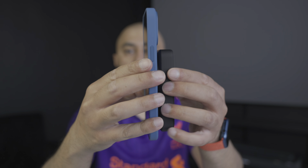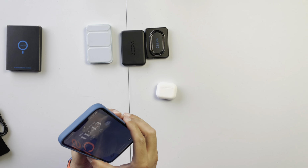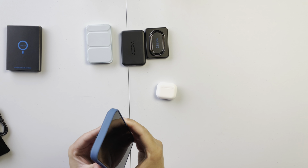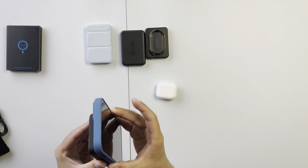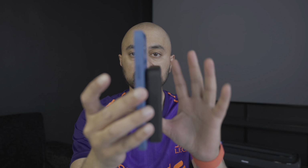Here we have it connecting to the phone, and as you can see, the magnets within it are very, very strong. Strong enough to hold the phone, even upside down. Once attached, you're not going to have to worry about this not charging or not aligning properly. It does snap in quite well, and it appears to have an additional location magnet just at the bottom there, which should help snap it in the right orientation. Right now I've got the silicone case on, which is probably helping a little bit, adding even more resistance from spinning around.